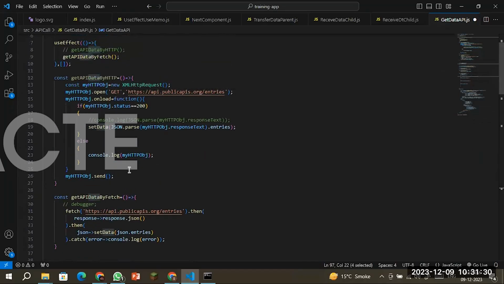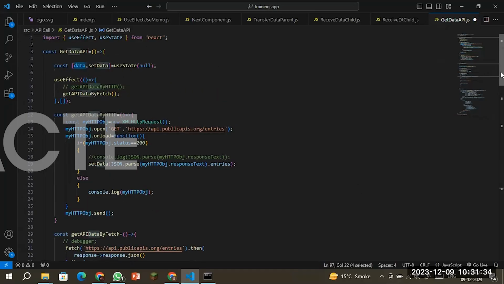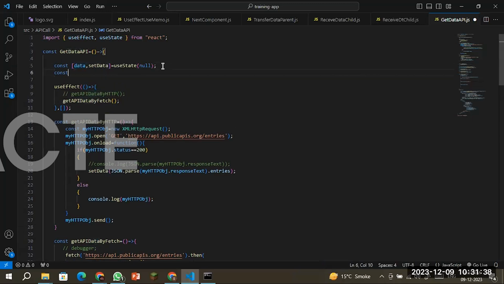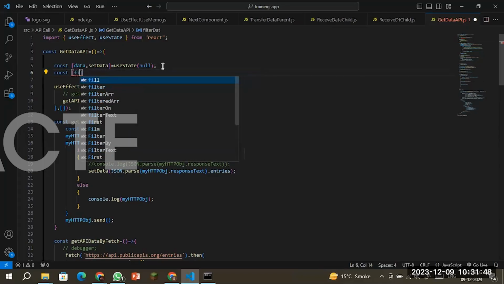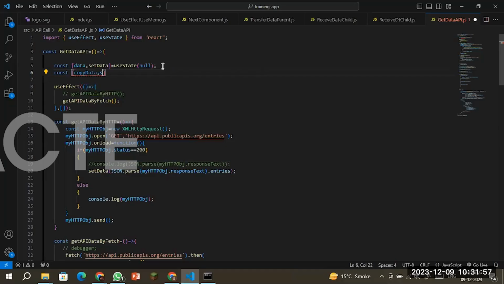Okay, so I need to make another state variable. I'm going to write const filterData, or copyData, whatever name you want.